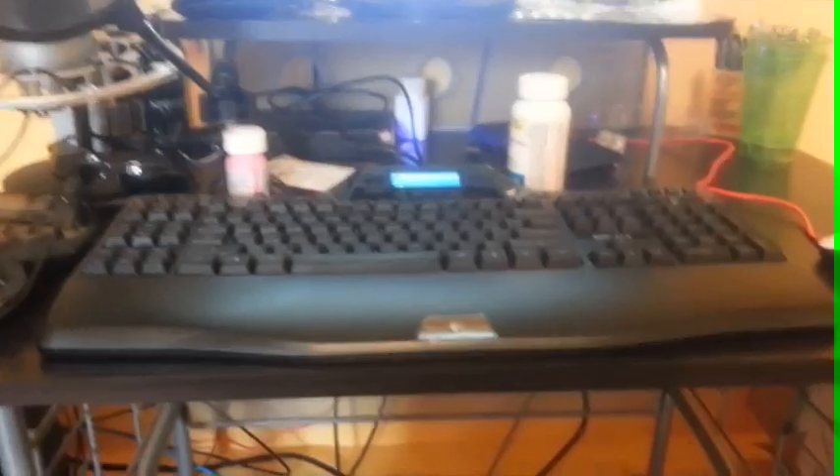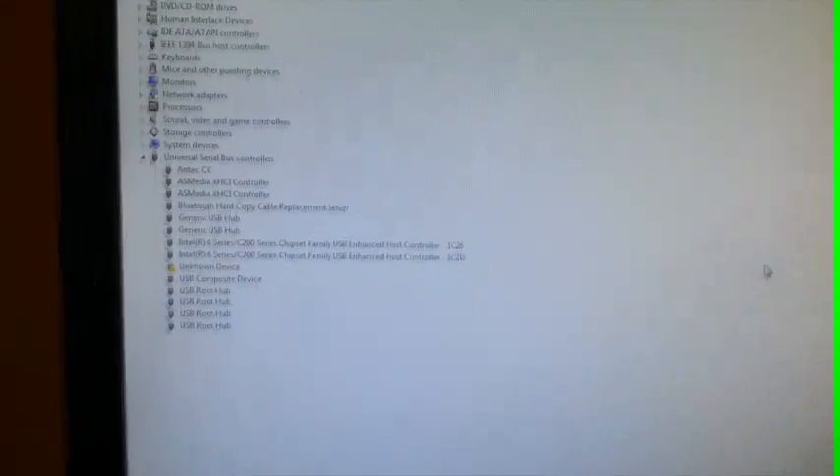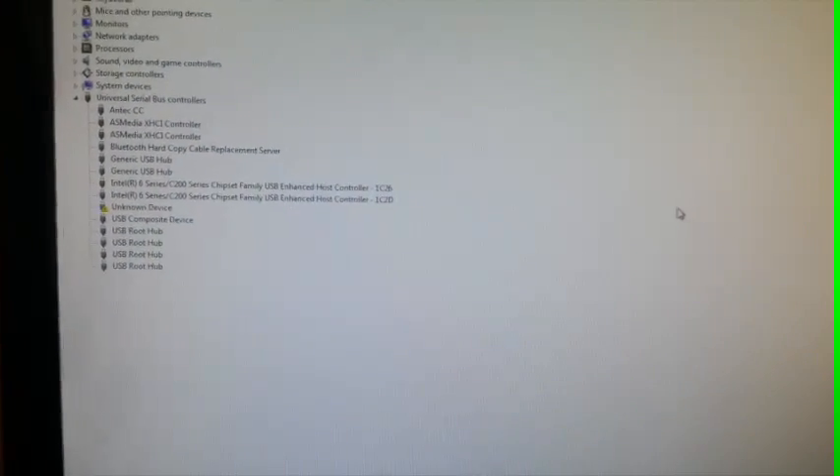Alright, so I'm having a bit of a problem with my computer at the moment. I currently have only my Logitech G510 and my SteelSeries mouse connected to my computer — please excuse the mess. The mouse is currently not being registered or recognized by the computer. The G510 is currently being recognized and working normally. The G13, microphone, external hard drive, and webcam are all disconnected because I wasn't sure if the problem was due to having too many USB devices connected. Looking at the device manager, you can see there is one unknown device currently connected.